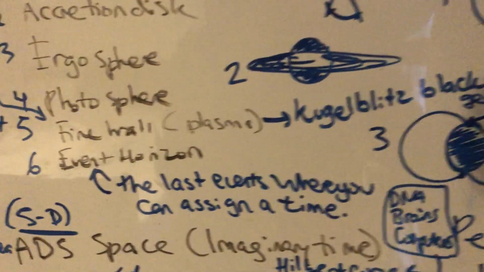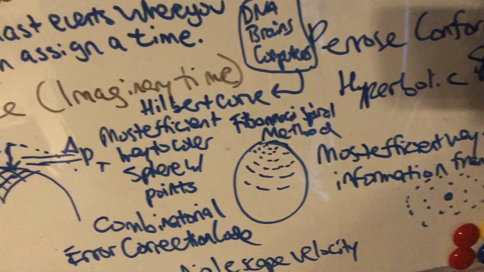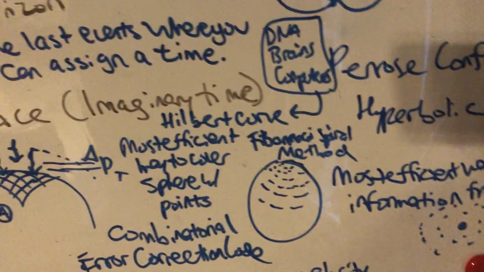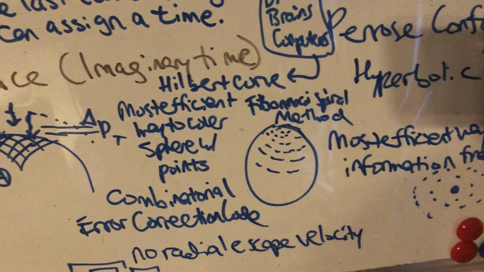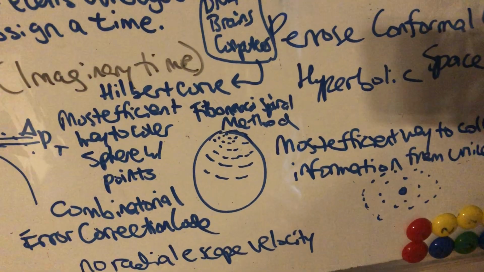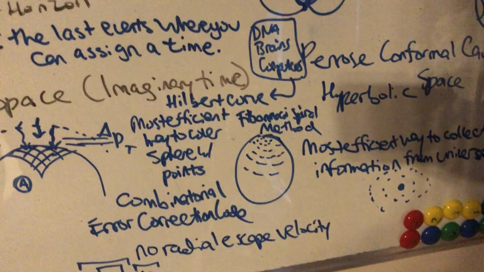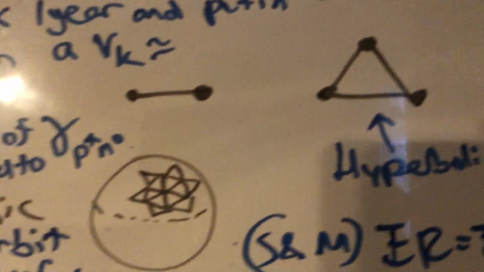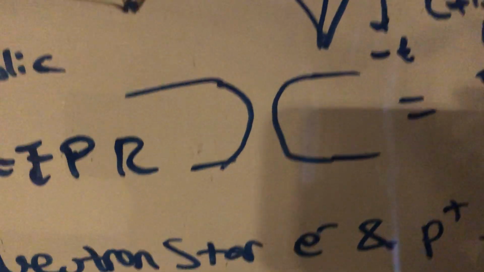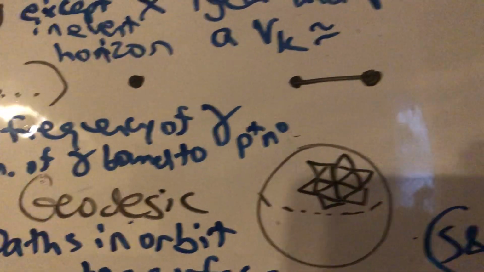All right, so now I was talking about the firewall as a Kugelblitz black hole generator. What I mean is this whole idea about Hilbert curves. When you're mapping a curve into an area, you can make it so that each point on that area is described by a point on the line, and therefore even something that's infinitesimal, like these Planck lines describing Planck lengths, can make up Planck areas, which can make up Planck volumes. So you can have an entire Planck volume out of just points that are mapping to each point within a Planck volume. As long as it iterates infinitely, you'll be able to describe it.